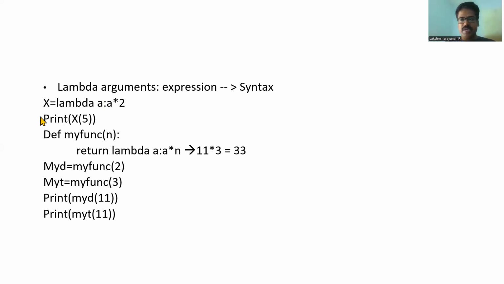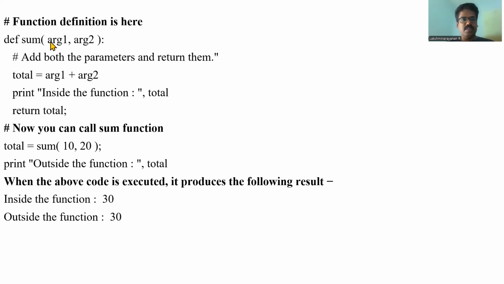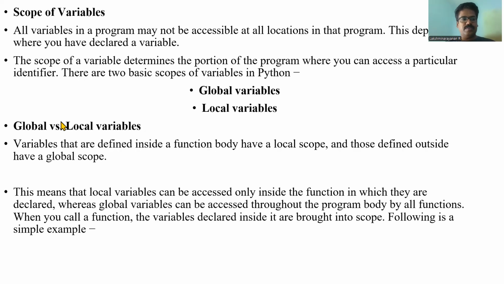So we need not define any function. Instead of a function, we can use lambda as a keyword, and this is the argument I'm passing, and this is the expression. All the values will be stored in the x variable, and when I print x, I can multiply by 5. So this is the lambda expression. Here is another example of a lambda with a return statement: this is an argument which is called with some expressions, and I'm using some total values. So this is with the return.